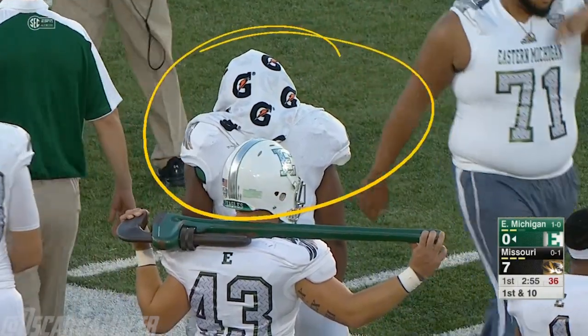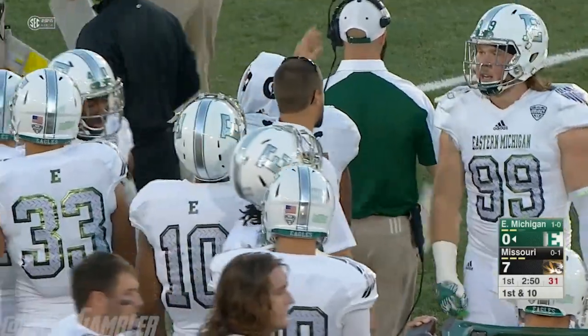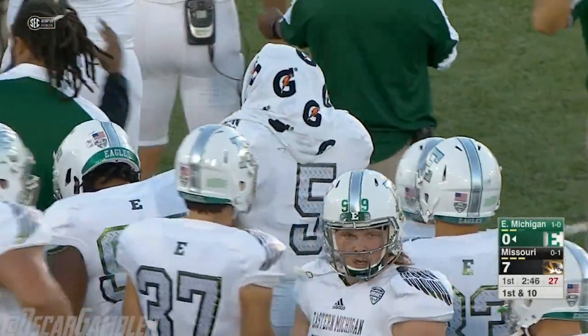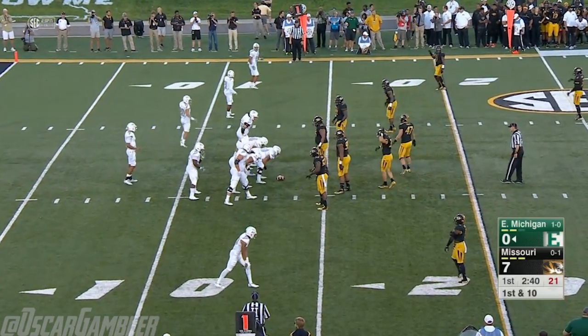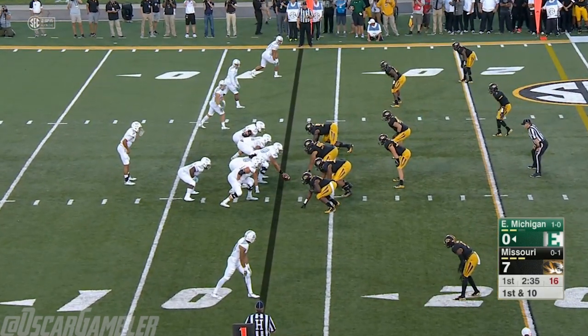There's a look — Shaq Vann hiding under that Gatorade towel. I'm a little surprised he's not been in the ball game — they've gone with Erickson almost exclusively after the first drive. Vann played the first couple of plays but didn't get the football. Perhaps something happened. It's definitely odd — we have not seen him in a while.